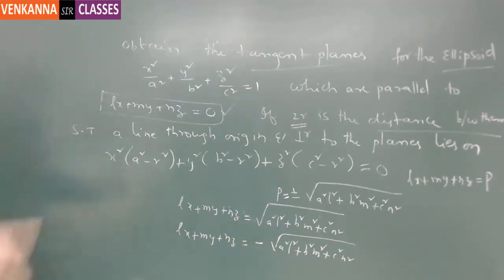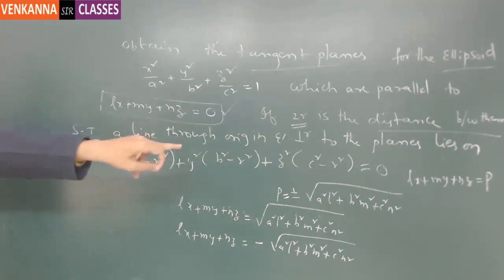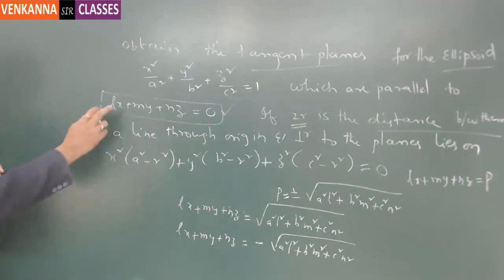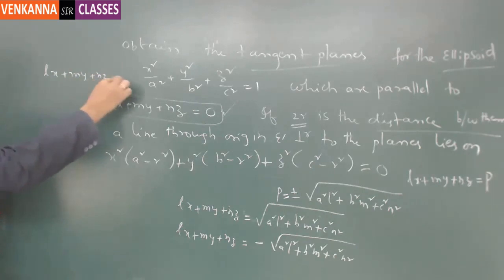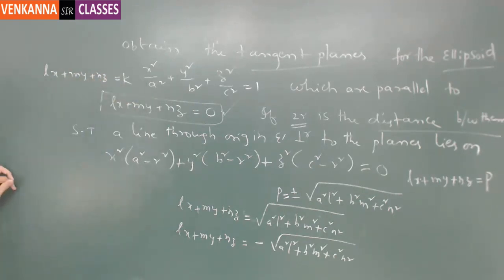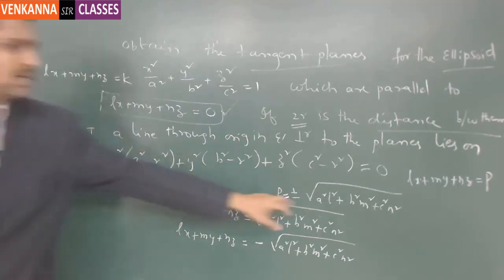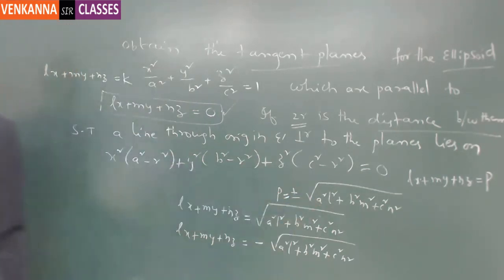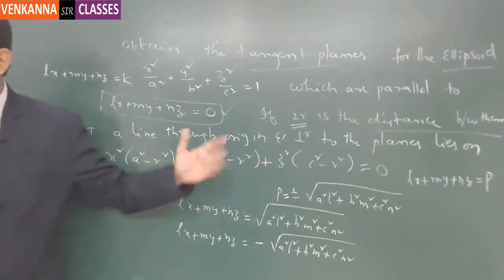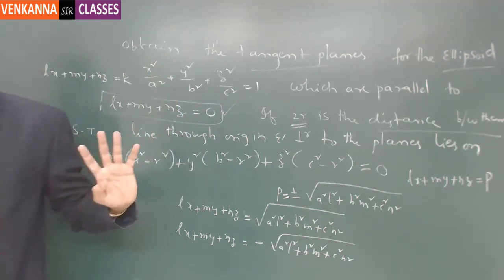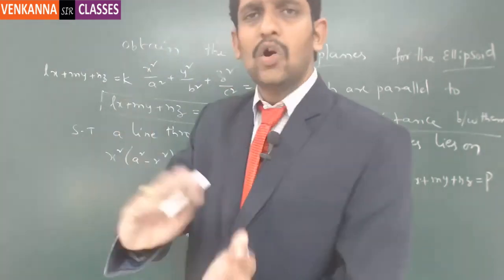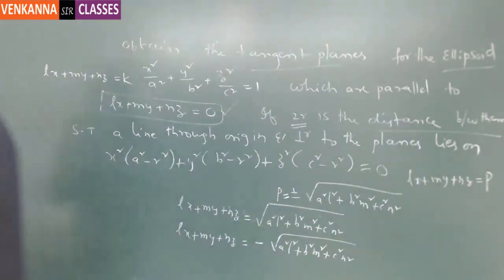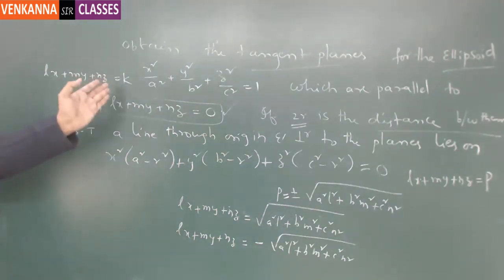So if you are not interested in the symbol P, let us take that the plane which is parallel to this is nothing but Lx plus My plus Nz is equal to K. That is by default you consider. For K, we will take the same answer, square root of this thing. No change at all. So don't think that I have written P from the previous notation. Whatever plane we consider which is parallel to this plane, the constant will vary, isn't it? That's why the constant is K. You can take P also.